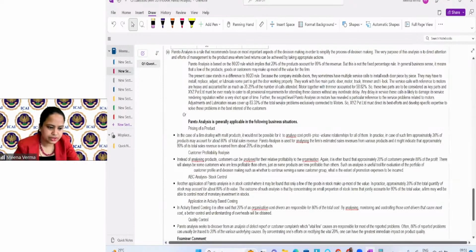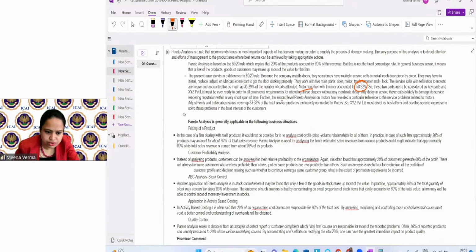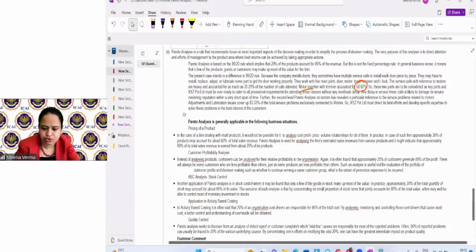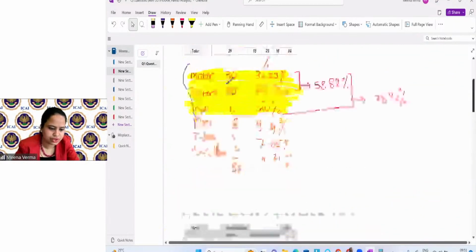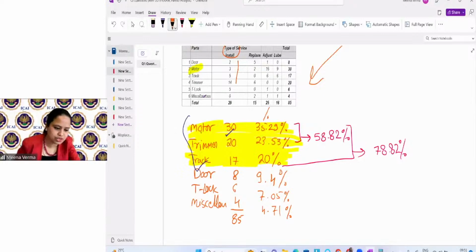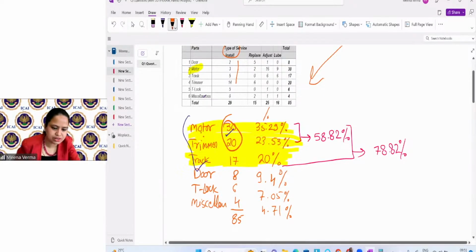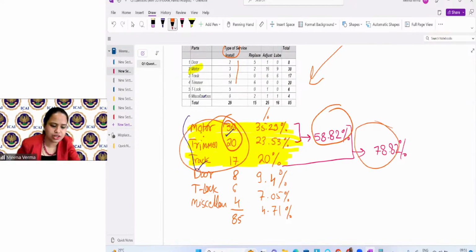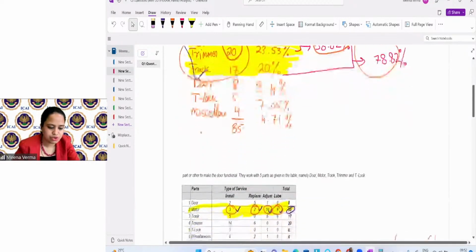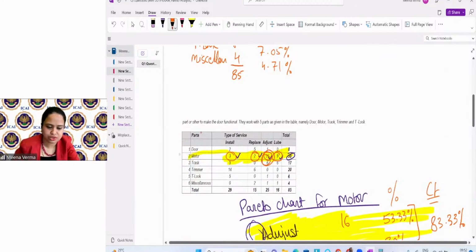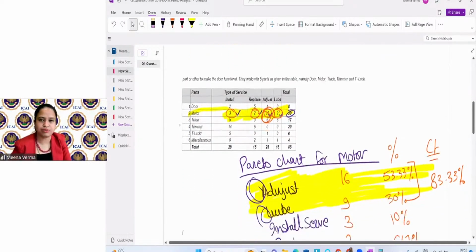All right. So if you want, you can read the question. 58.82% is on what? Motor. There are three products: motor, trimmer, and you can answer it accordingly. I have already given you the recommendations that the company should focus on these three products. Out of them, this product will be 58.82%, but we consider 80%. So these three products are important, but out of them, the motor is the most important product. And in case of motor also, out of all the services, this is the most important service, right? So this is how we give the recommendations.